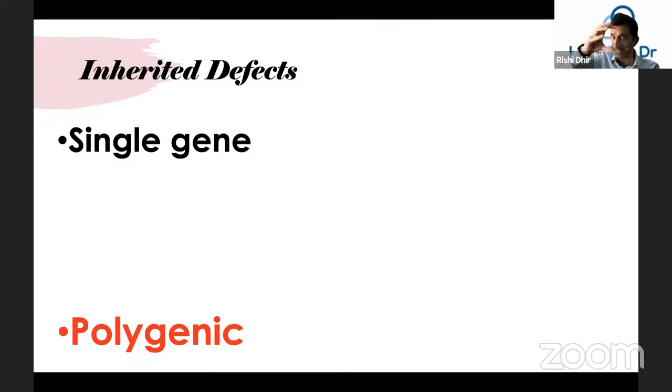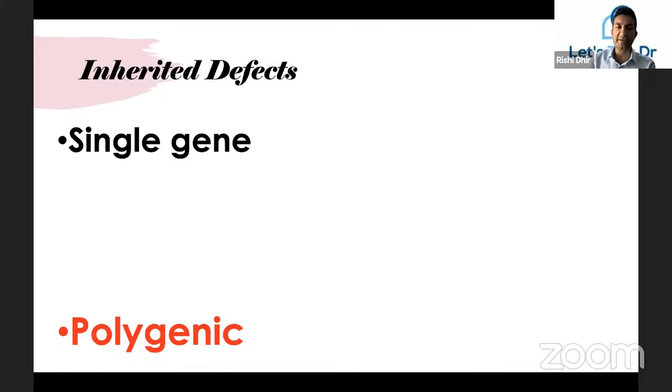So we've talked about single gene, autosomal dominant, autosomal recessive, X-linked dominant, X-linked recessive. We've talked about how it's expressed, incomplete penetrance, variable expressivity, etc. So the next thing to say is, well, what about those gene defects which affect multiple genes and also other factors, for example, environmental, which can affect the way in which a phenotype is expressed? And that's basically called polygenic inheritance. And an example of that might be developmental dysplasia of the hip, or, for example, talipes equinovarus or clubfoot.